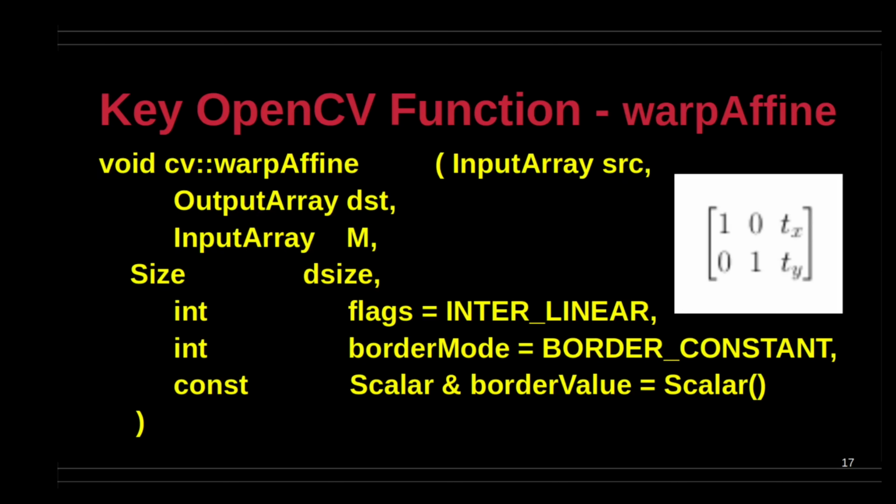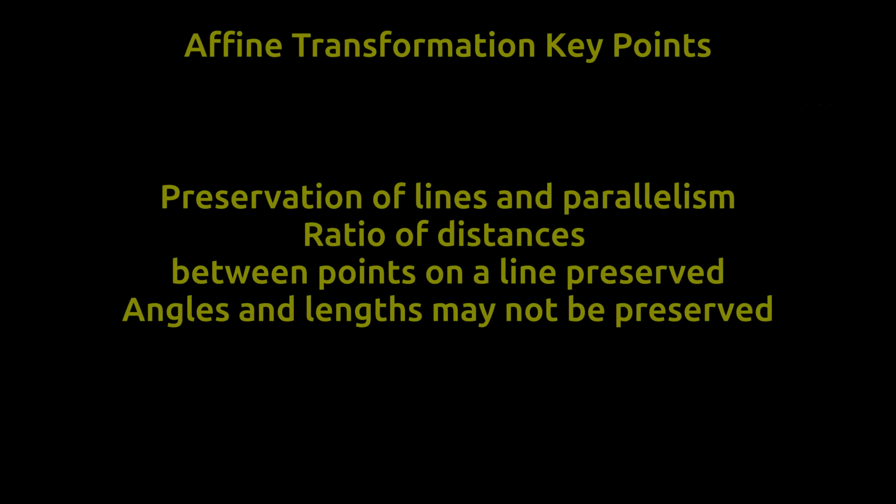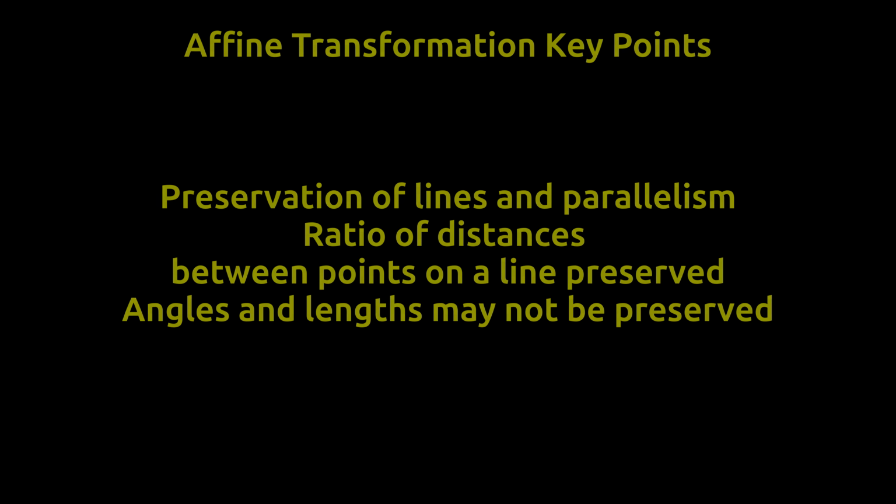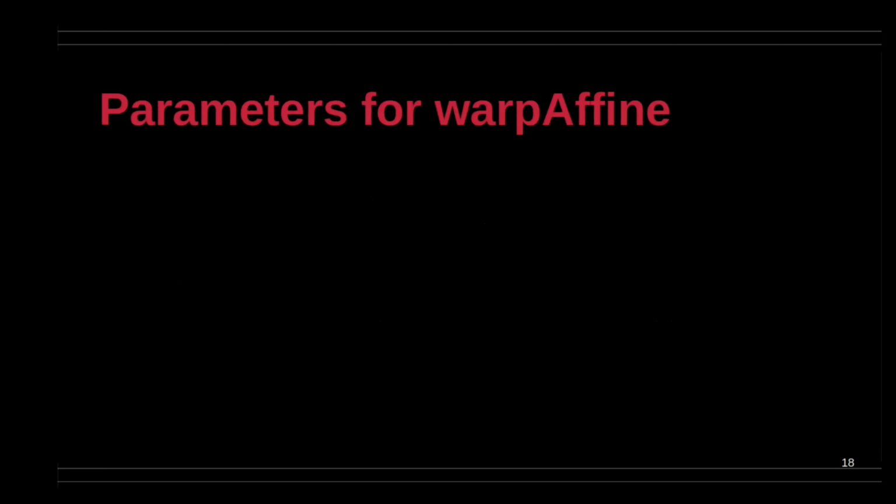The affine transformation matrix is a powerful tool for various geometric operations. Understanding the mathematical basis can help you customize and optimize image transformations. By understanding the underlying mathematics, you can better grasp how the warpAffine function works and apply it effectively in your computer vision projects. Let us look at the parameters for the warpAffine function.